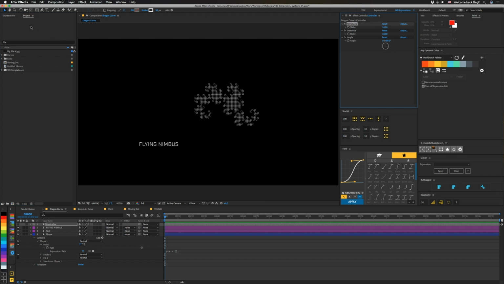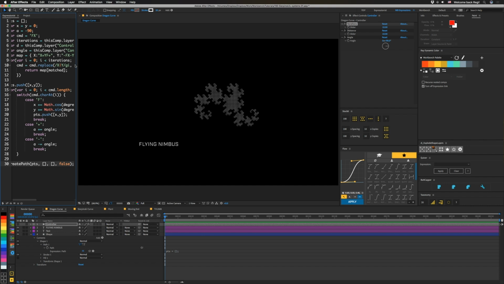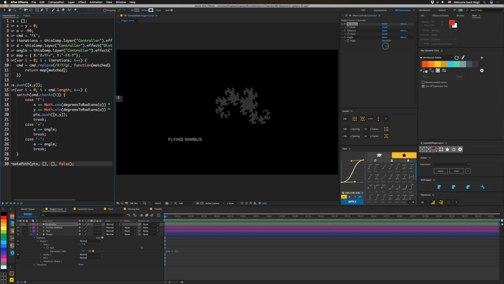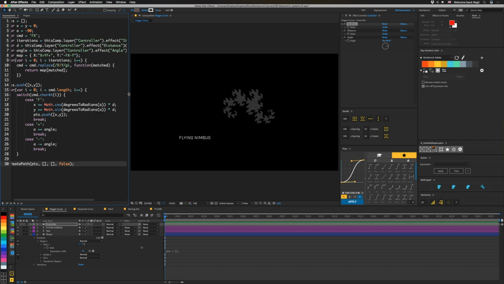And let's open up the expression editor and see how this code is. Some weird redrawing, probably because there's a lot of points here. So let's bring this back. I think that's it. I don't think there are any calculations at the end of this. We'll scroll if we need to.